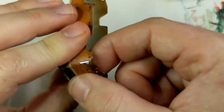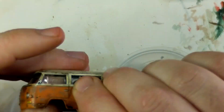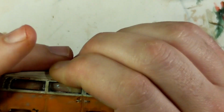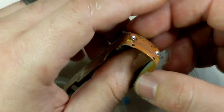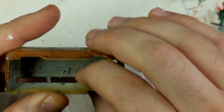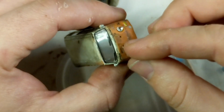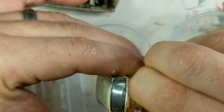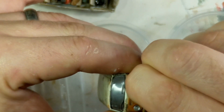Putting the glass back in was trickier than I thought it would be, mostly because I forgot that the windshield goes in through the front. It doesn't go in through the inside, and I just used some white glue to hold everything in place with the glass because you don't want CA glue fogging up your windows. If I'm going to fog up the windows, I want it controlled, which I'll do later. And it was time to stick the cute little lenses back in. I was so paranoid I was going to lose them.